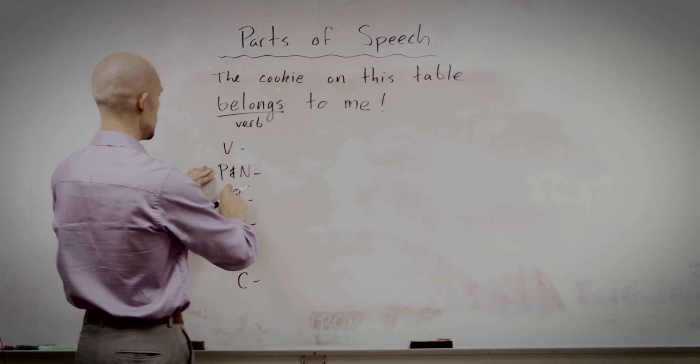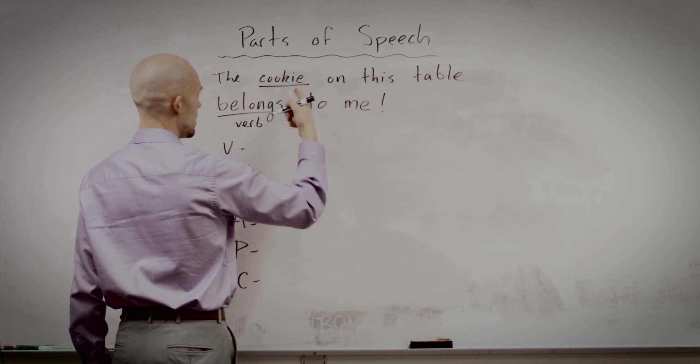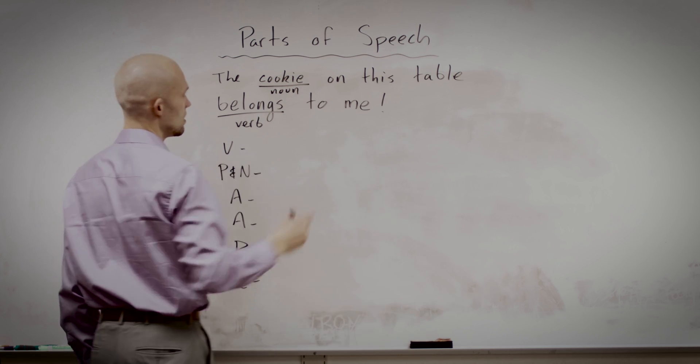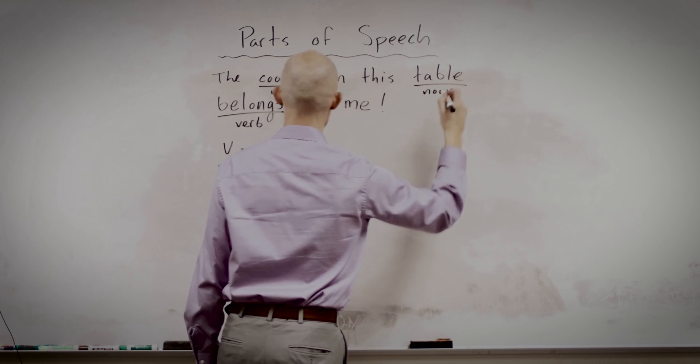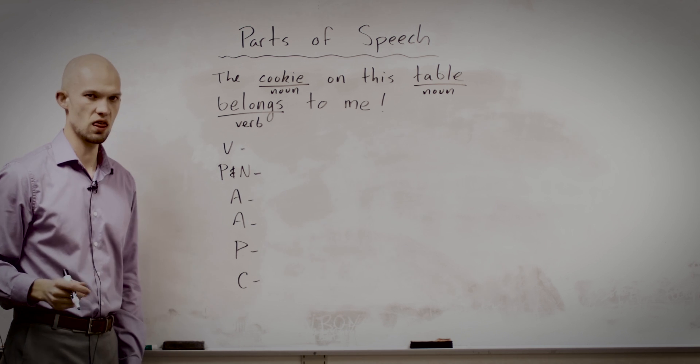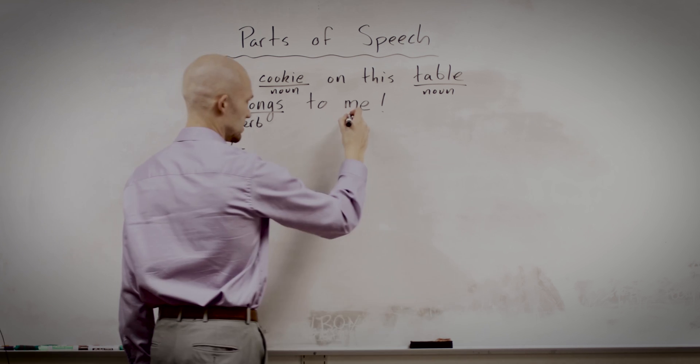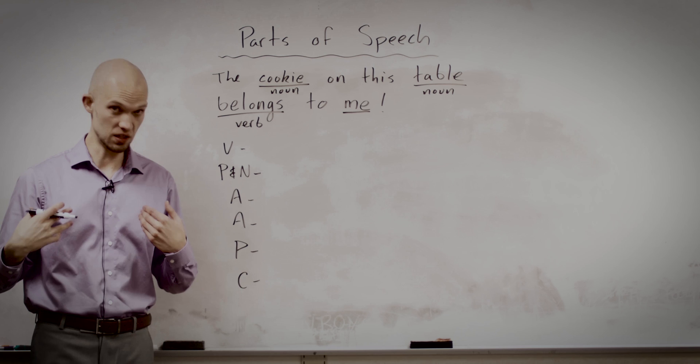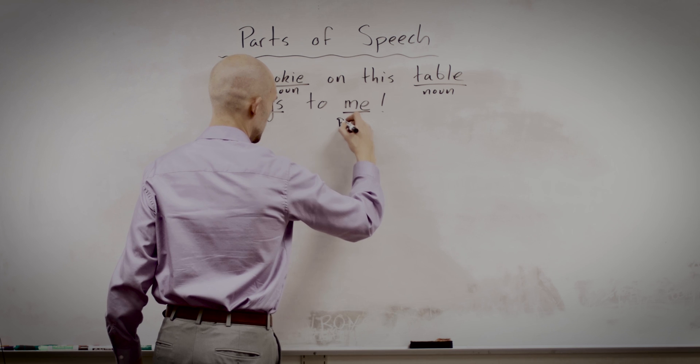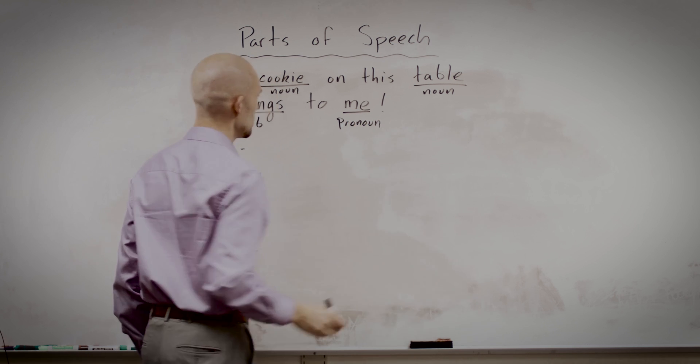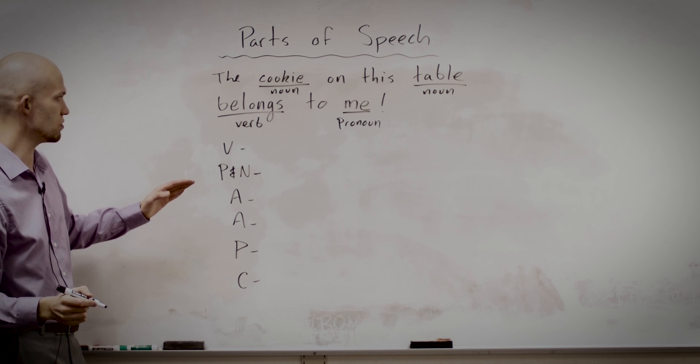Next, let's move on to pronouns and nouns. Typically it's a good idea to start with common nouns because they're easier. Cookie is a thing. All right. Table is a thing. Any others? Any things, persons, places, or ideas? How about this? Me. Now rather than saying Mr. Clegg, I'll say me. That stands in place. So we have there an example of a pronoun. All right. Now that's it with nouns and pronouns. Let's move on to adjectives.